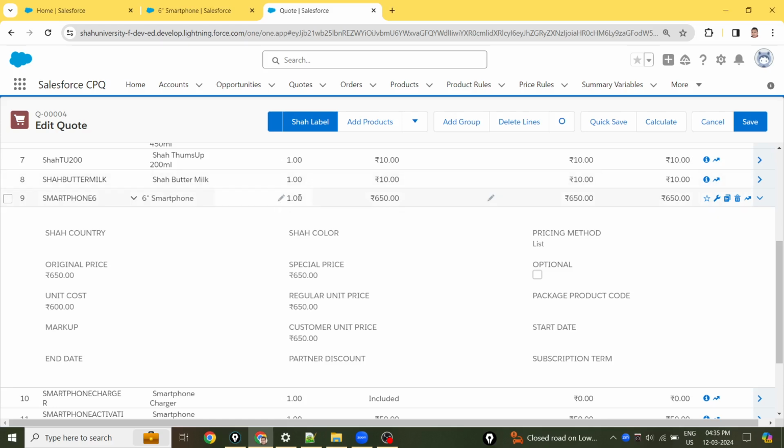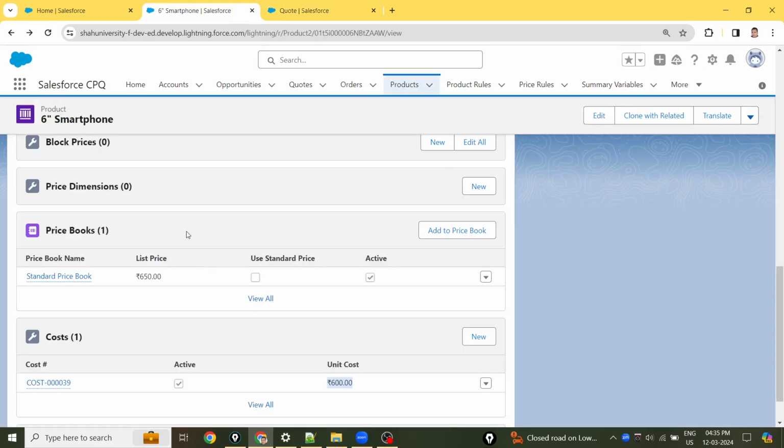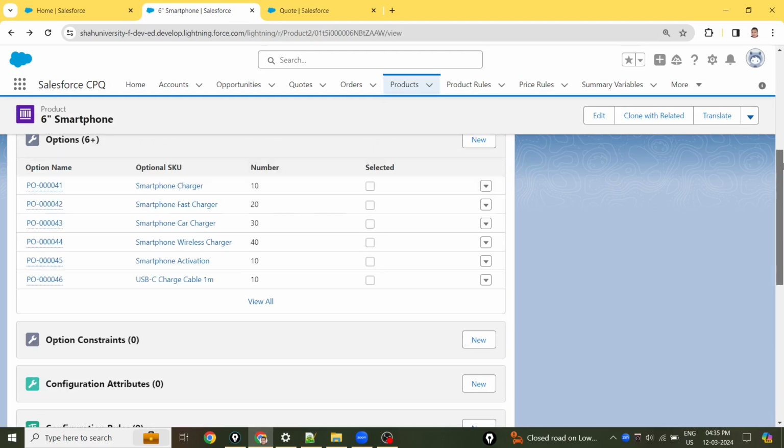Okay. Let me make the quantity as 10. Click calculate. What happened? Quantity into product cost, 6500. Okay, 650 into 10, right. Done. What we will do, we will change this pricing method.